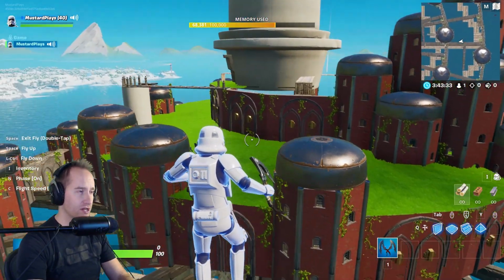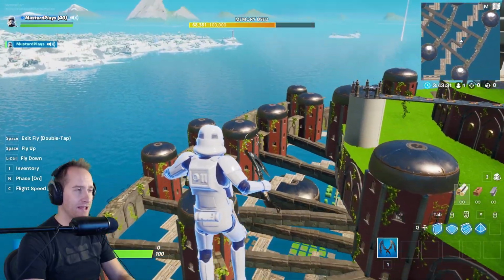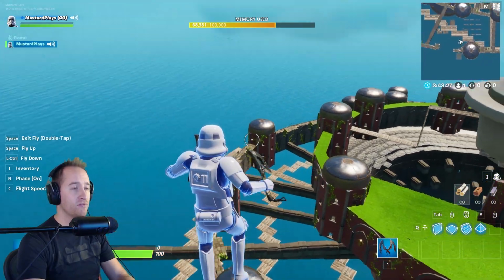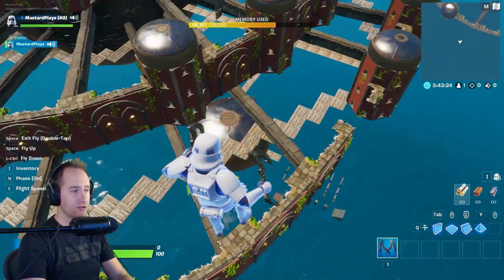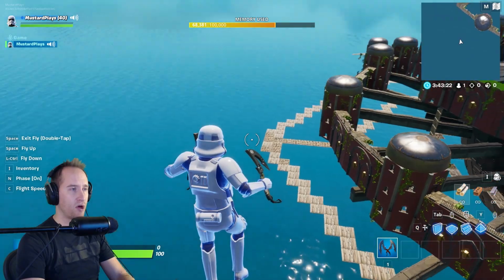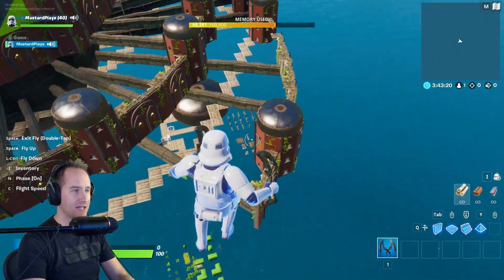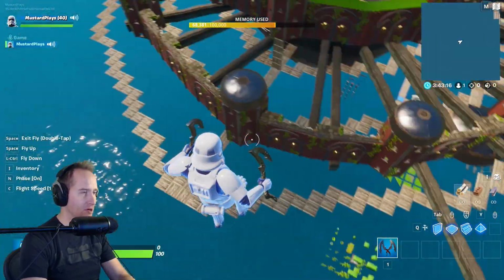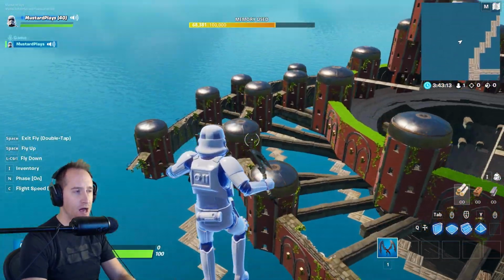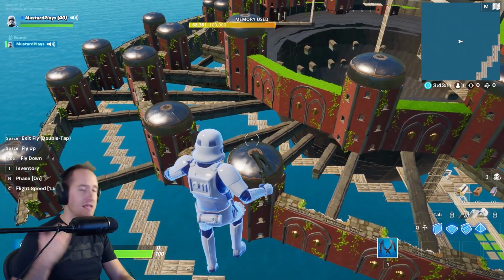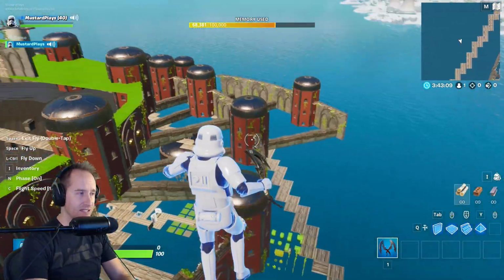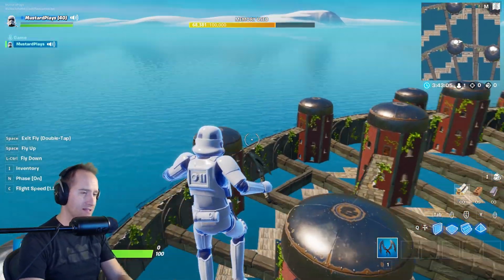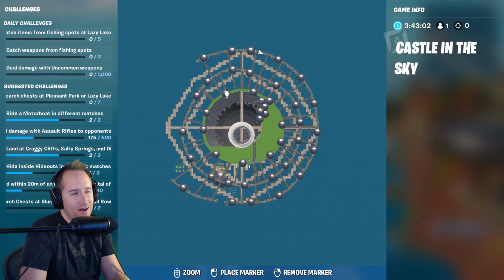Now, I should mention, I was kind of running out of space, and so I deleted some of the walls, but that's okay because in the movie of Castle in the Sky, there are definitely broken sections of the castle wall, and I don't even know if people that are playing through this map are even going to see this backside. So there are going to be options in the future to take some of my memory away by deleting some of these walls if I need to. But I wanted to build it out all first so that it all felt right to me.